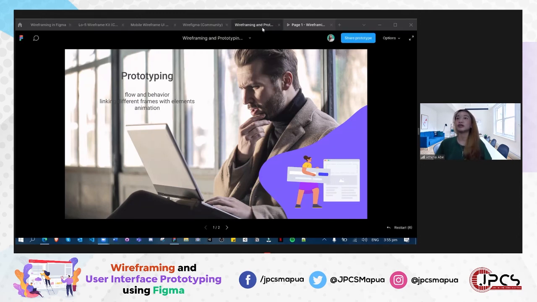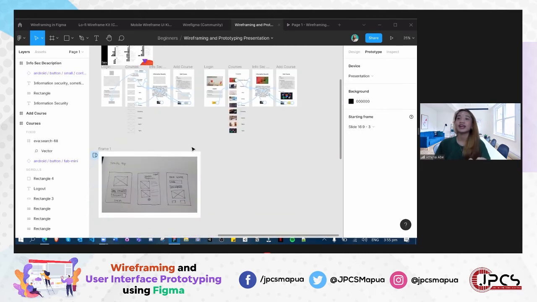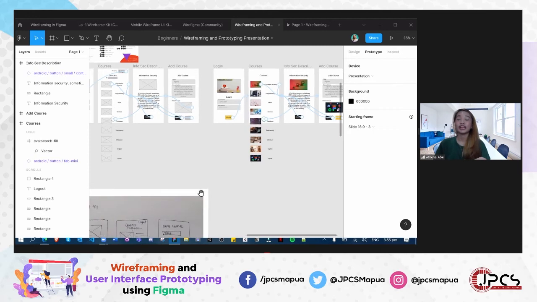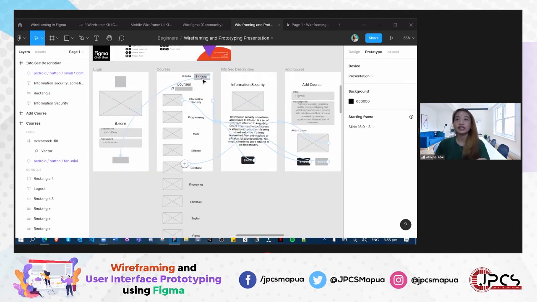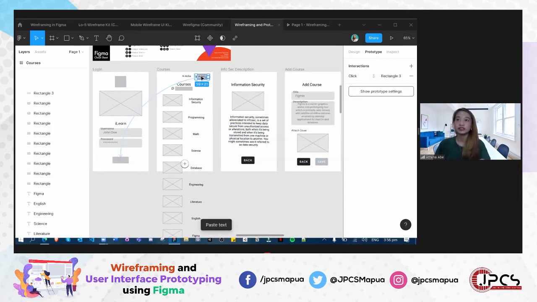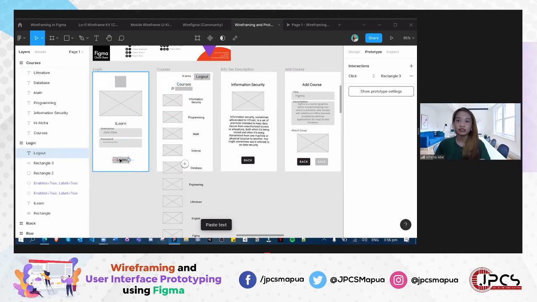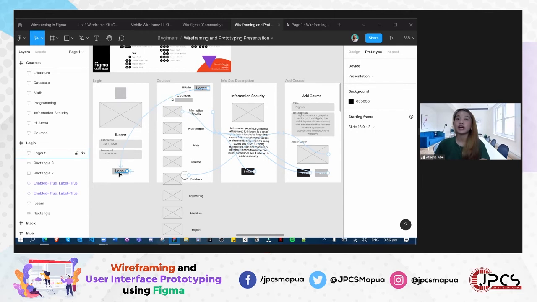So ayan siya. Now we're going to do prototyping. This is the fun part, making each frame or element come to life. So ito, since nagdagdag tayo dito, ito na yung ano natin. Nawala yung, nagalaw na ano ko kasi hindi ko ata siya na-duplicate. Ayan, dito lang. So how do we use prototyping in Figma? When you go to your right pane, meron dito design, prototype, inspect. You just go to prototype and then you click on the element.